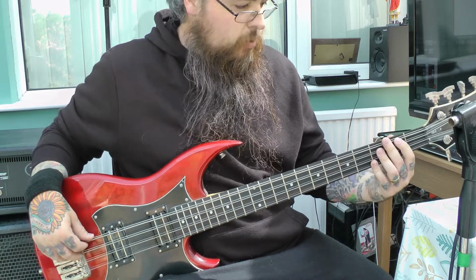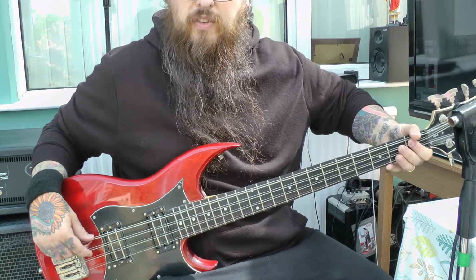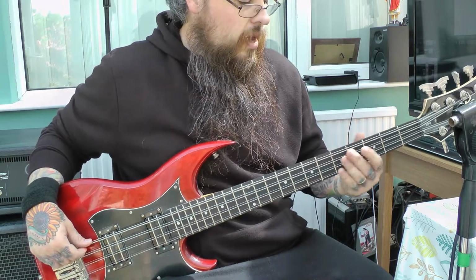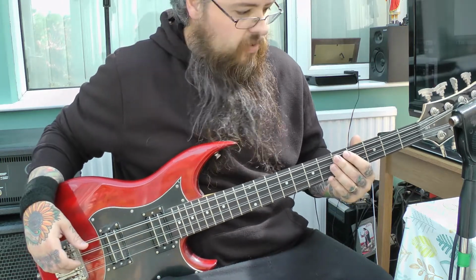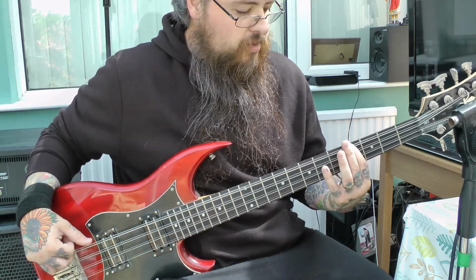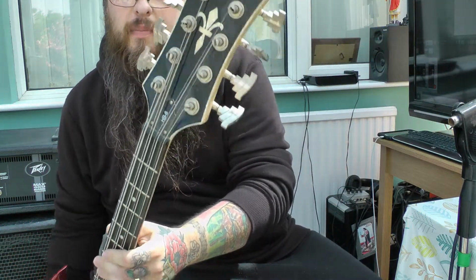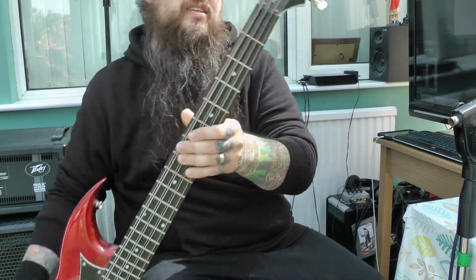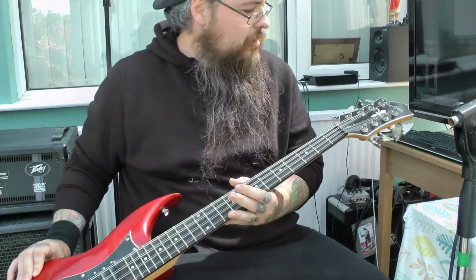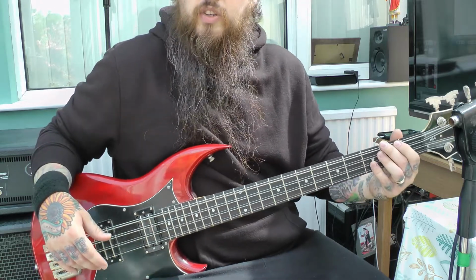But generally really comfortable. It doesn't feel massively long with the neck, and a nice thin neck as well. Once you get up to those first frets, it's very thin, very manageable. I'm used to playing 5-string basses and 7-string and 8-string guitars, and this is very manageable for me. Completely easy. It feels almost toyish in a way, but super comfortable and super quality. The big headstock may put some people off because it is rather imposing, rather large, but it just adds to the character. The break angle of the neck has a very Gibson style break angle. And yeah, there's a lot about this guitar. It screams character. It's got a lot of personality.